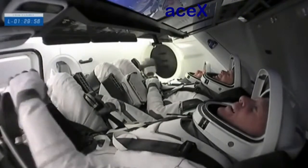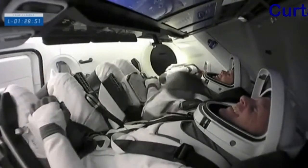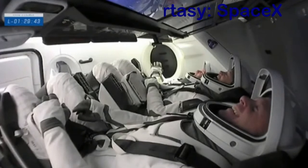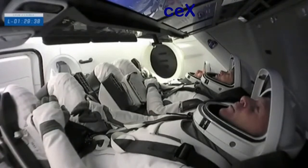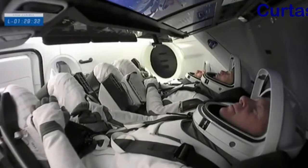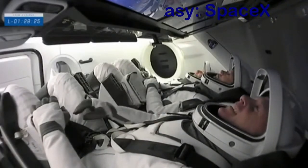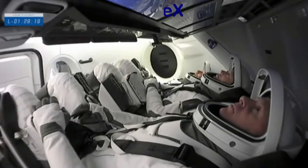Once again, seated in the seat that is closest to what we can actually see on the camera is Commander Shane Kimbrough. To his right is pilot Megan MacArthur. To her right is Thomas Pesquet. And then seated underneath the camera, so unfortunately we can't see him, is Aki Hoshide. This crew has certainly been having a good time while they're sitting in their seats. There's not a whole lot for them to do at this particular time. We see some smiles there on our commander, so it sounds like everything is fun inside the capsule.